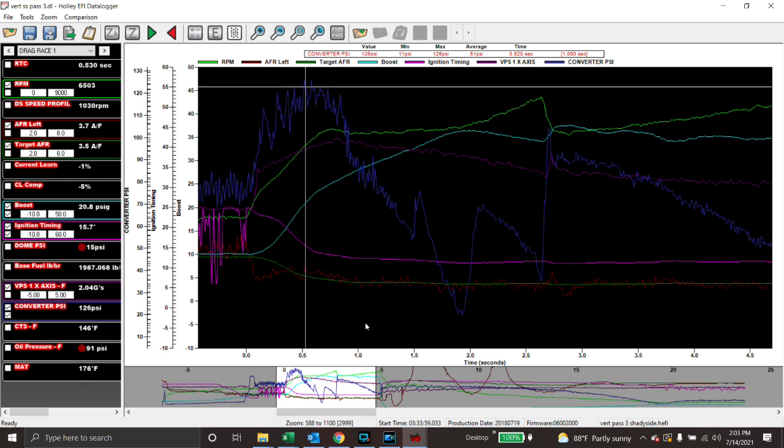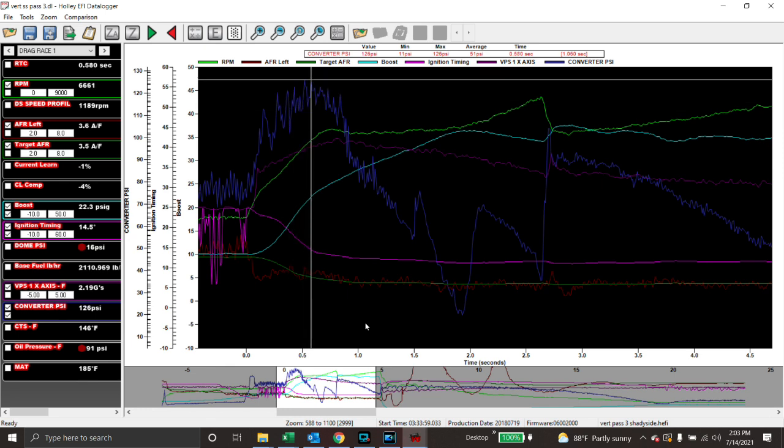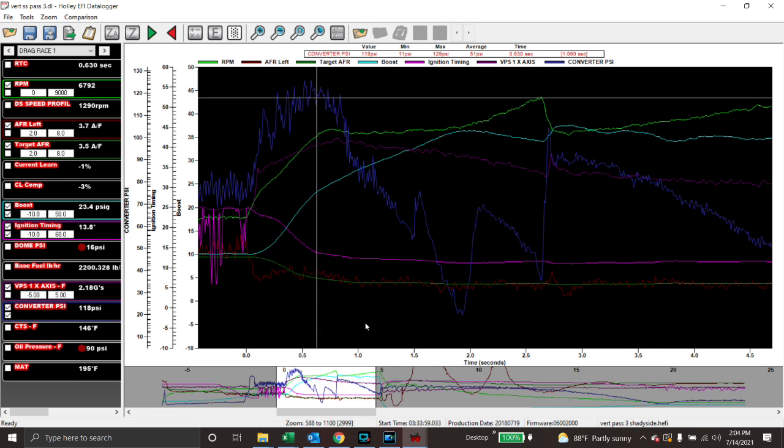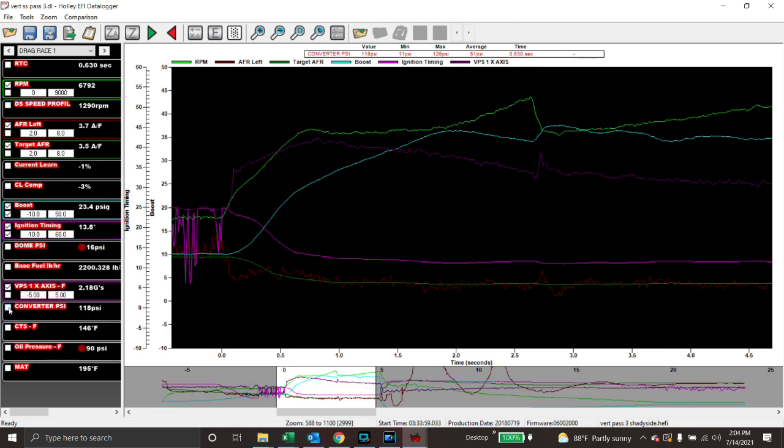But as we're looking this over, we're seeing this go to about 125 pounds of converter charge pressure, which is what I would anticipate. So the converter did what we were anticipating it to do. We got rid of converter charge pressure, because that's a whole other video on its own. And then the converter flashed to right around 7,000 RPM.